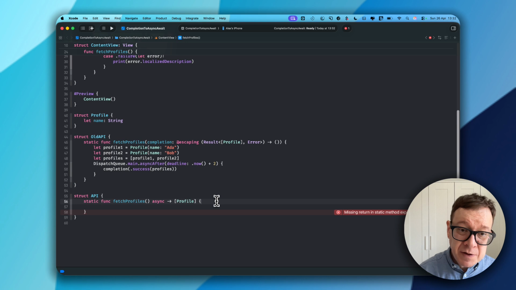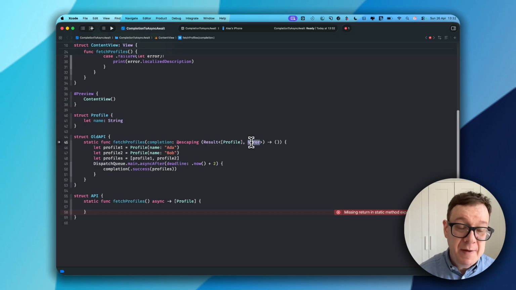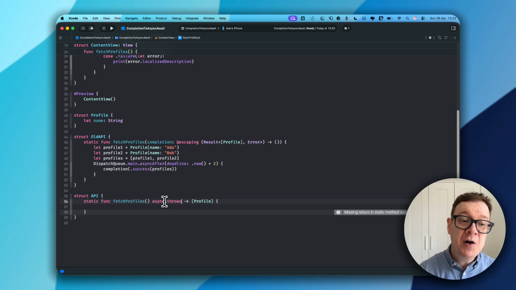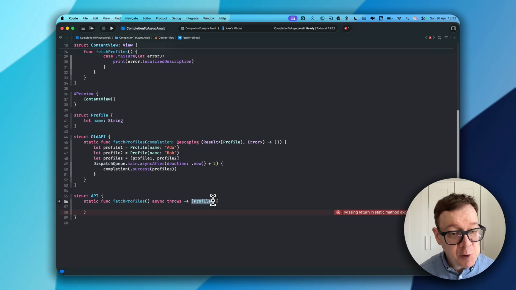Great. But also, what about this error? Well, it should also throw an error if that is the case. So async throws. So this is going to be a function that is asynchronous and throws an error, and it is going to return a profile array, an array of profiles.